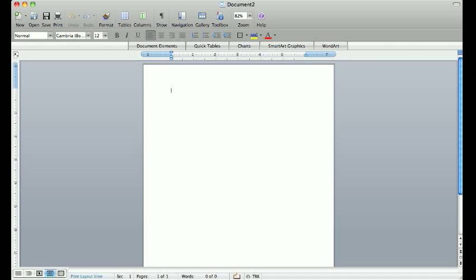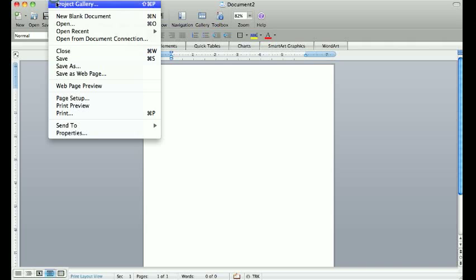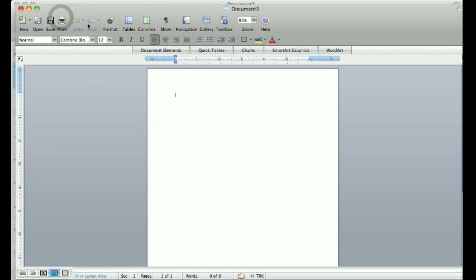Okay, we're going to go over how to make an outline. It's a pretty simple process. So we open up Microsoft Word, and if you do not already have a new file, you can start a new file. So, new blank document.